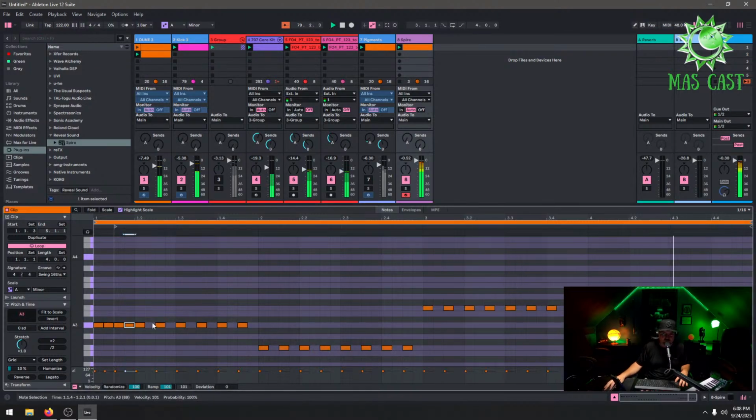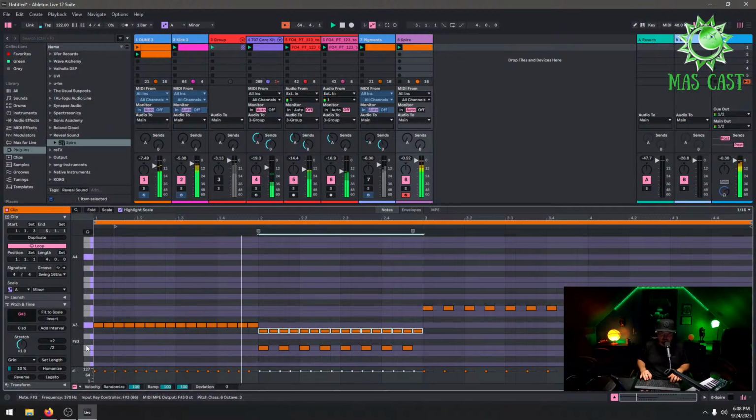So we could just arpeggiate it like that. Just ARP it. We'll ARP it like that and duplicate it.